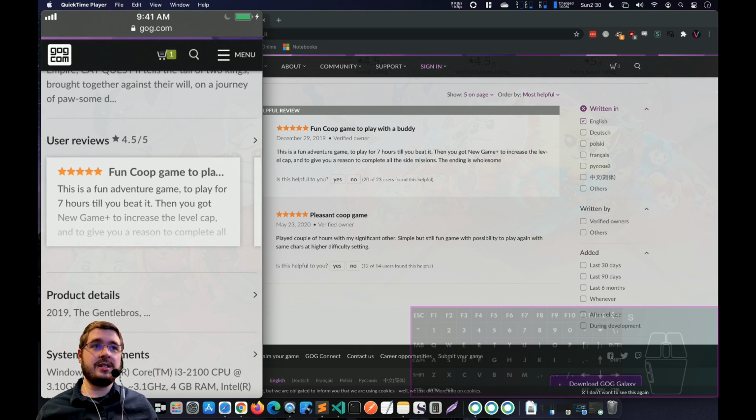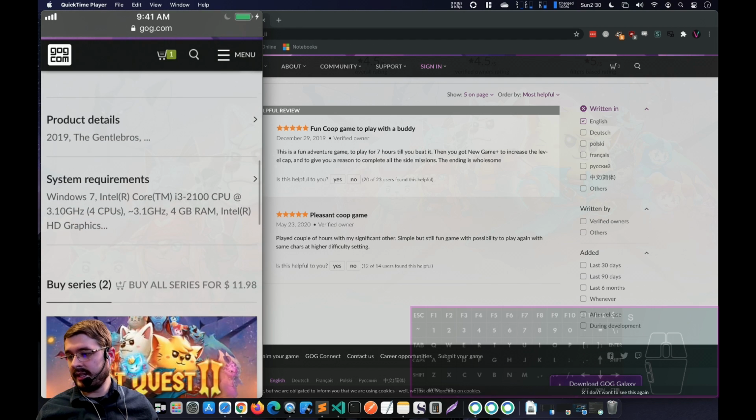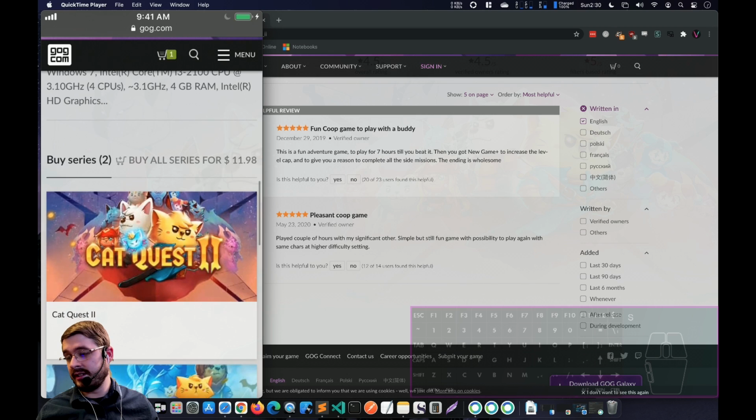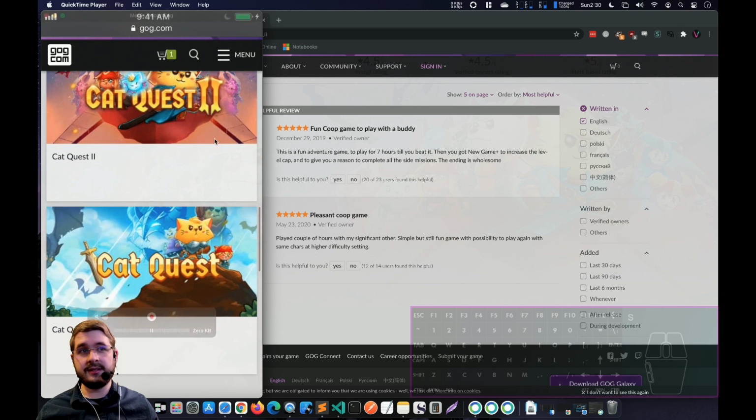I get the impression that this is something they really cared about. And they thought, what is the better user experience for a phone? They treated the phone as a first-class citizen the way you're supposed to. Whereas in a lot of cases on Steam, I got the impression that their job was to make the mobile version good enough to function. So I have to say, so far, my overall impressions are very positive with GOG in their mobile responsive design.